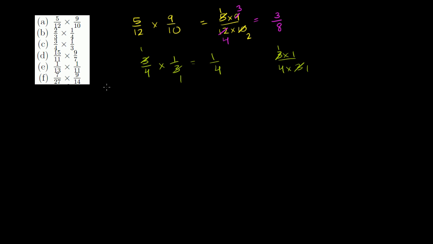So E is 1/13 times 1 over 11. Well, we just multiply the numerators. We get 1 over whatever 13 times 11 is. Let's see, 13 times 10 is 130. And so we're going to have to get one more 13 in there. So it's going to be 143, if I did that correctly. Yeah, 13 times 10 is 130. Yep, looks good to me.